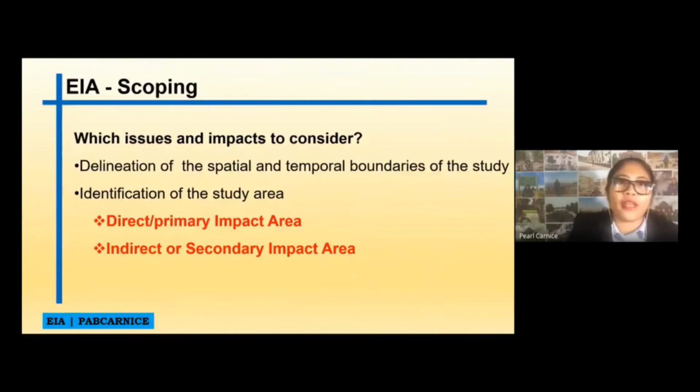So for the scoping, I know in our project, we will not be doing a public scoping, right? Because of course we cannot do that with what's happening right now. But of course, as I told everyone, you have to put assumptions. For sure, the stakeholders will have an issue with us building the ABSU College of Medicine in Babatngon. Maybe they might have an issue with the waste disposal, and other issues that might occur.